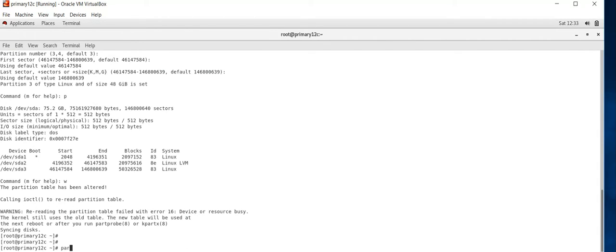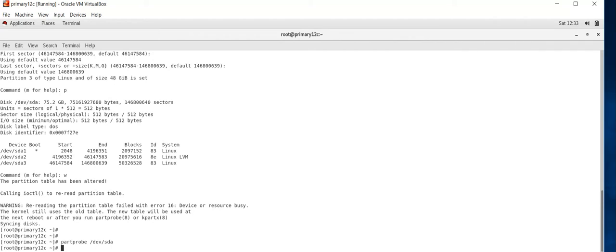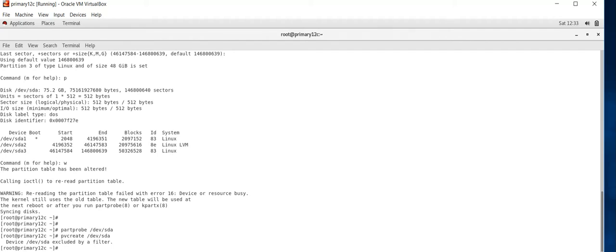So what would be our next step? Let's partprobe /dev/sda. It's done. Then pvcreate /dev/sda. It's done. So right now let's see the physical volume.